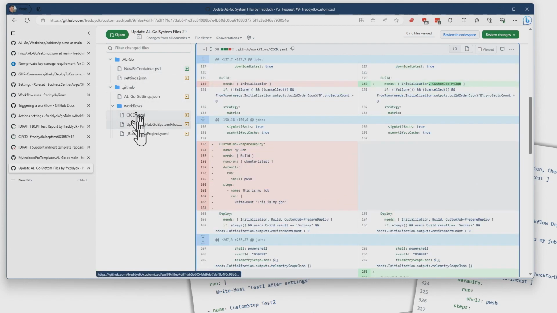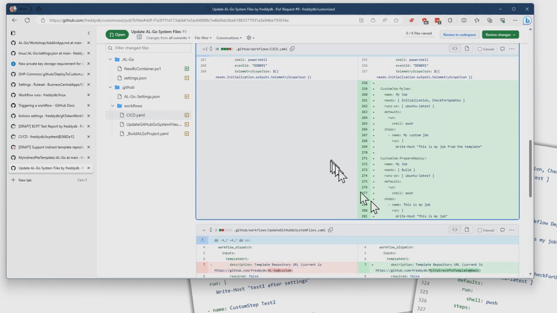The CI/CD has changed. The prepare deploy is moved down to the bottom. The custom job, my job from my indirect template repository, is added here. My prepare job will need the build, and this one will need initialization and check for updates.